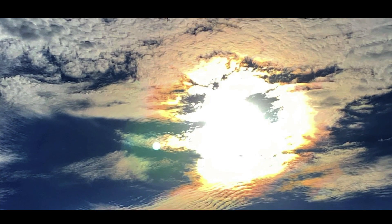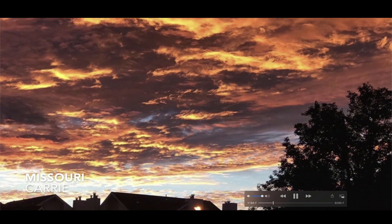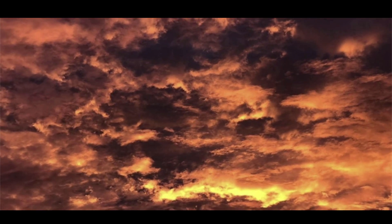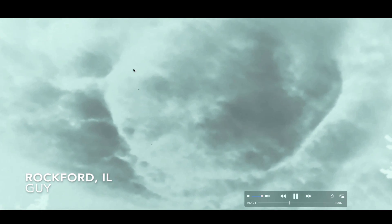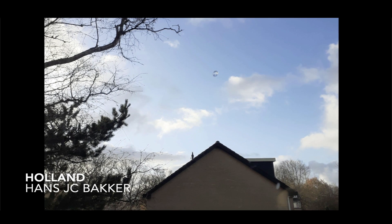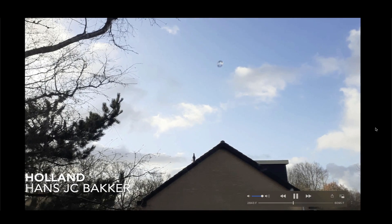That's what it reminded me of — a star going nova. There's another view of the sun with an orange haze around it, sent in by Dana out of Mount Sinai, New York, with an interesting cloud also in proximity of the sun. Kerry out of Missouri: another fiery orange sky, literally looks like flames up in the sky. Giuseppe out of London got a purple rainbow — purple clouds, purple rainbow, everything purple. Guy out of Rockford, Illinois noticed the outline of what looks like a giant craft just sitting up in the sky — you can clearly see the sharp edges. Hans out of Holland noticed something that appeared in the photo — a shiny, round object that just doesn't fit in with clouds, birds, or airplanes.